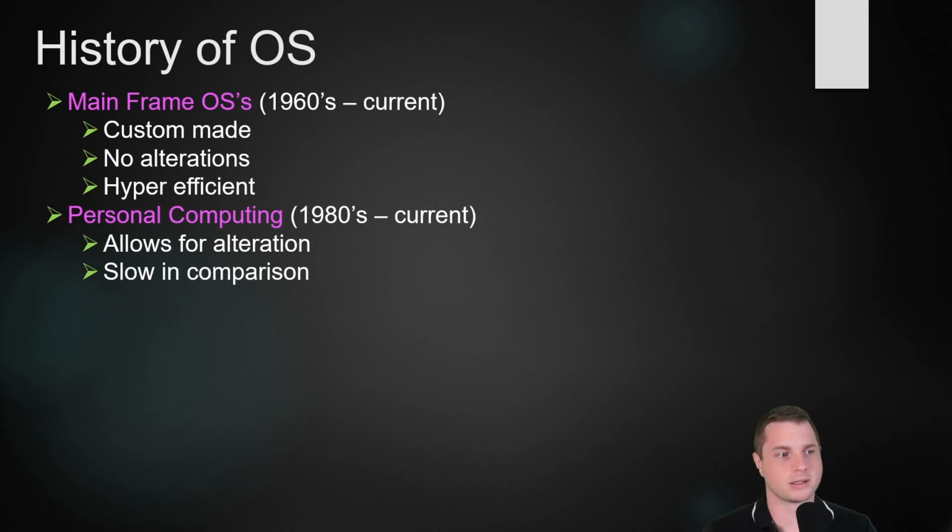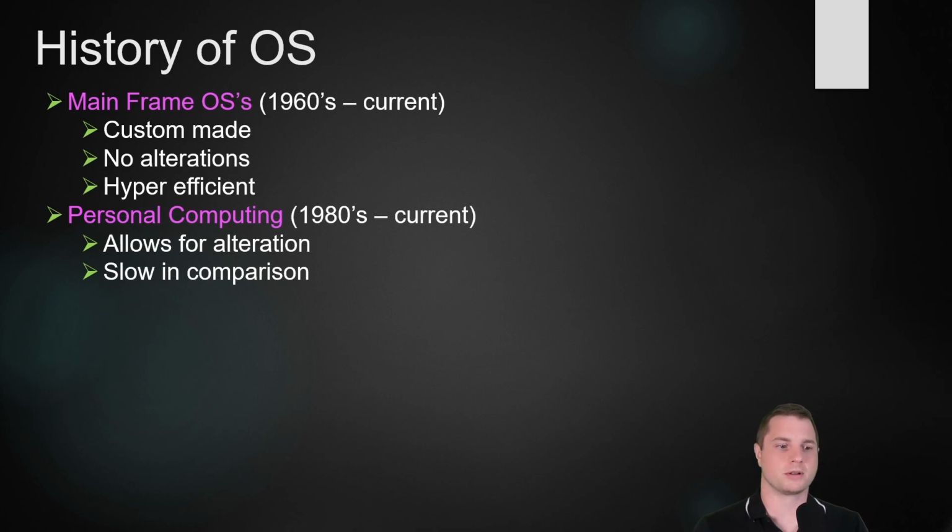Okay, the history of the OS. Most of the operating systems, when we started out doing this little experiment, were called mainframe operating systems, and they were custom made for a particular application. Very much how a Tesla operating system is unique to Tesla, right? Same thing with everything else. So anything that is new and cutting edge or even bleeding edge is going to be custom firmware, custom software, custom everything, because you cannot waste cycles and you don't want that system to be manipulated in any way. So it's a different mindset, but still an operating system, just not the one that you're traditionally used to.